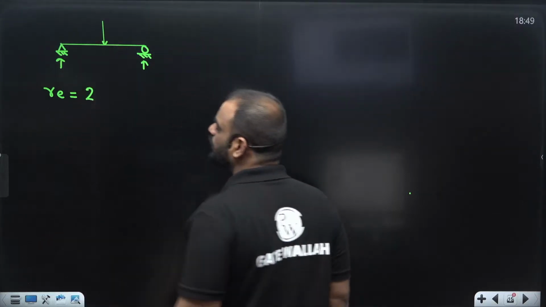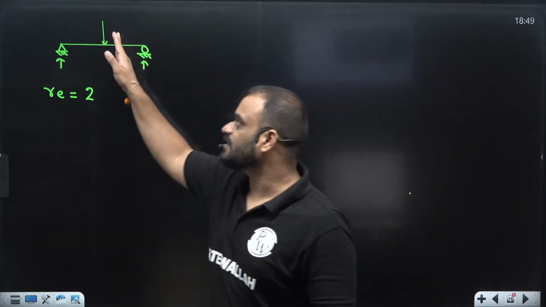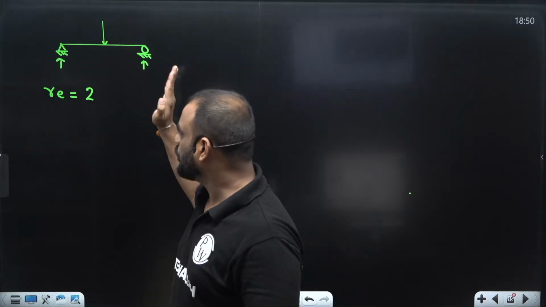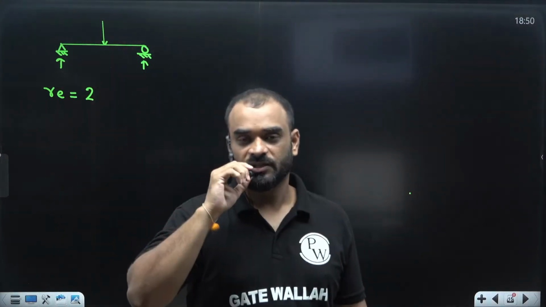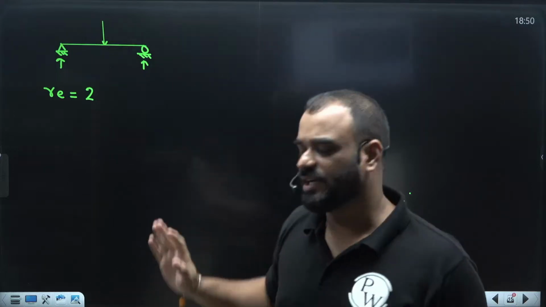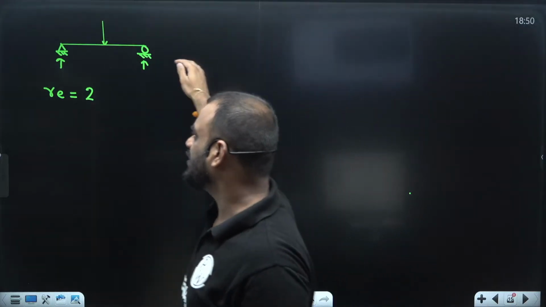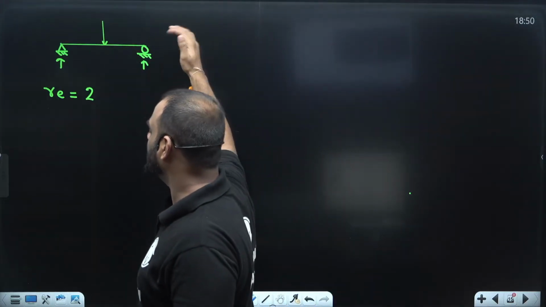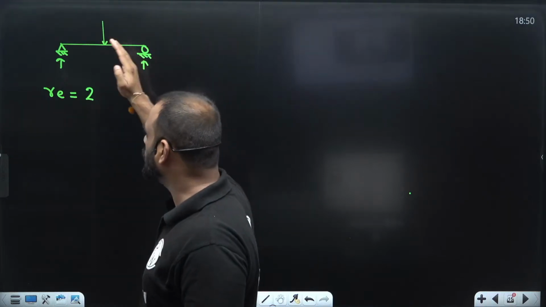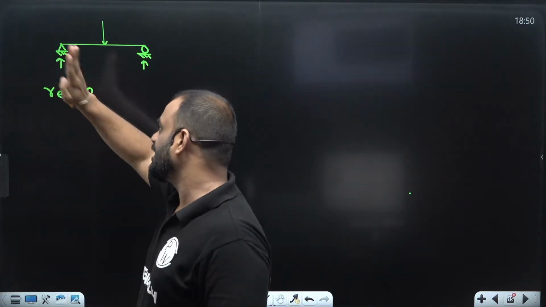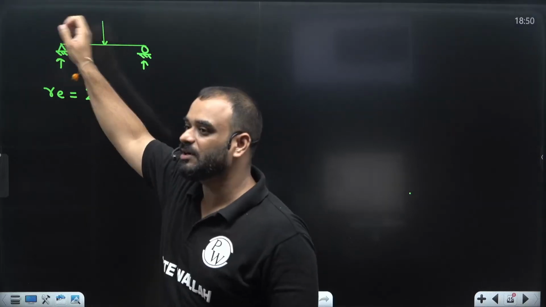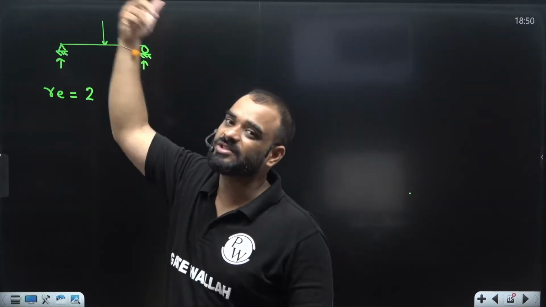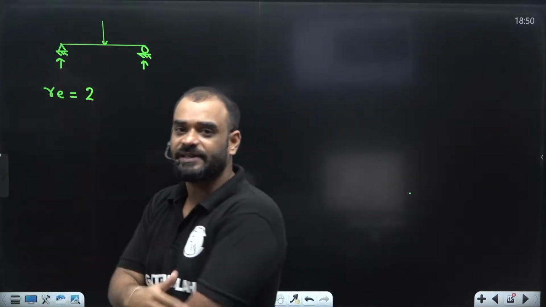Why is it 2? Because we know that only vertical loading is there, due to which only vertical reaction can develop, as per Newton's third law: every action has an equal and opposite reaction. In this case we don't have any external horizontal force, so horizontal reaction will not develop. No doubt it is capable of developing the horizontal reaction, but it is not trying to develop it because there is no horizontal loading. That is the reason.